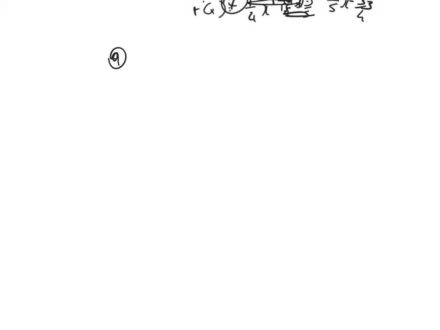Okay, example 9, we're going to differentiate x. Well, let's have a think about this one. You bring the power down, you multiply, you take 1 away from the power. Now, what number's there, even though you can't see it? It's definitely 1, so let's just put that up there.